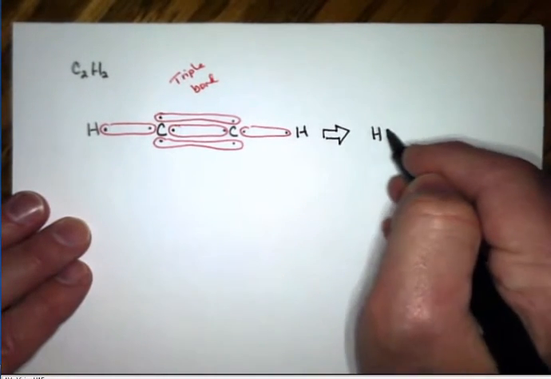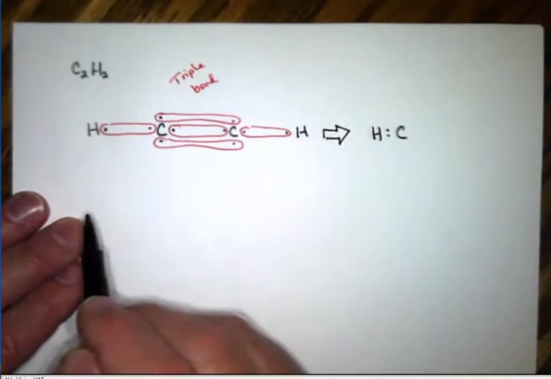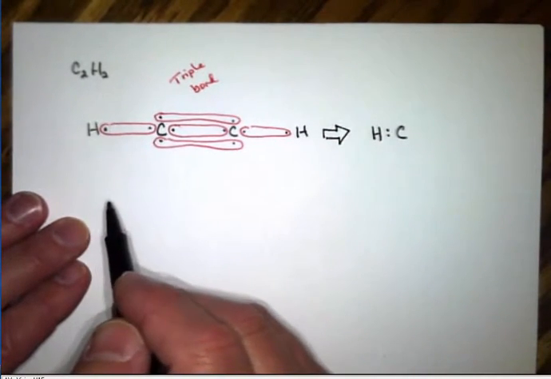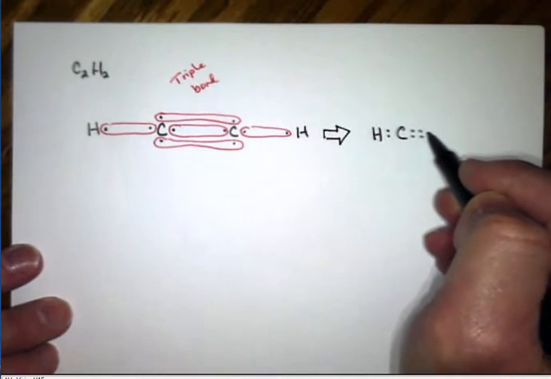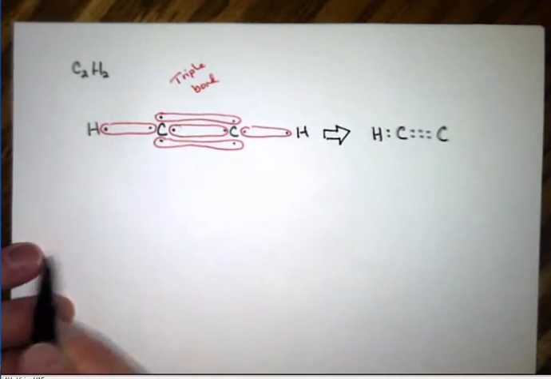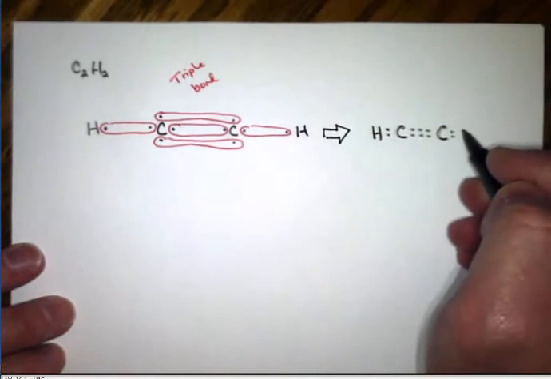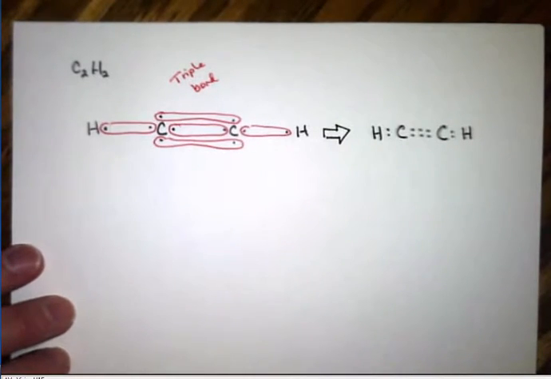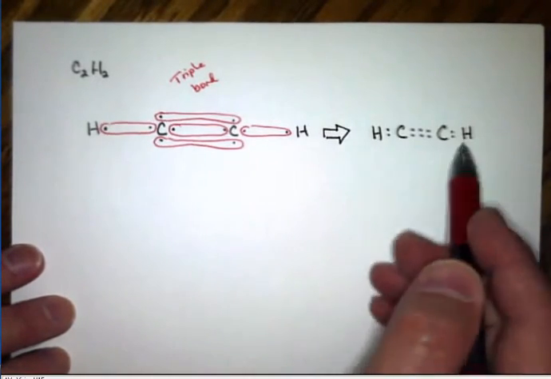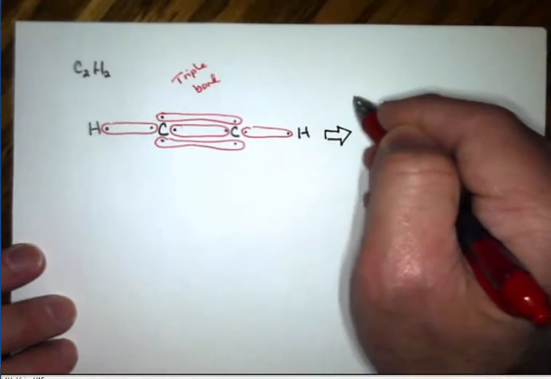So this hydrogen to carbon bond is going to look like that. The carbon to carbon bond is going to have 6 electrons in there. And the traditional, accepted way of doing that is to do it like this, like the buttons on a double-breasted suit. And then the last hydrogen goes there. So that's a Lewis dot formula for acetylene or ethine. And so we've got single bonds in here.